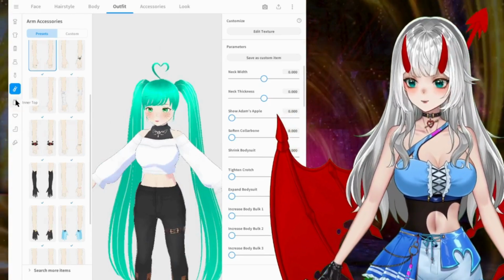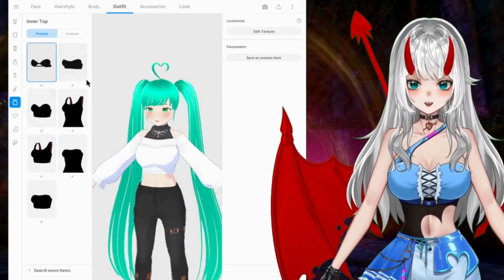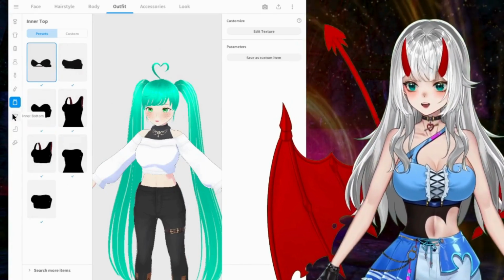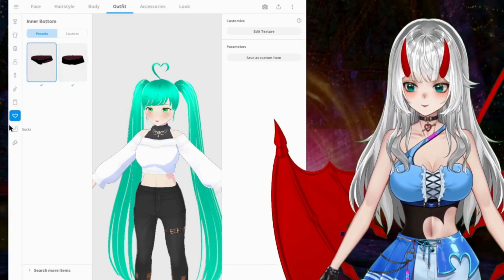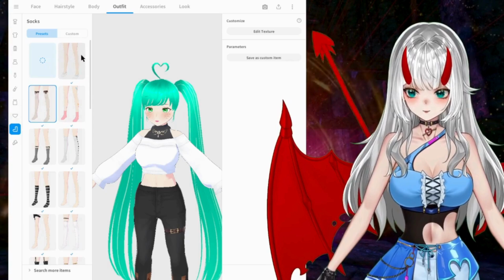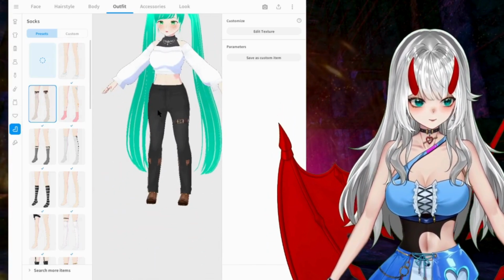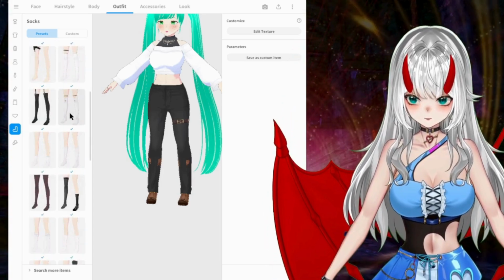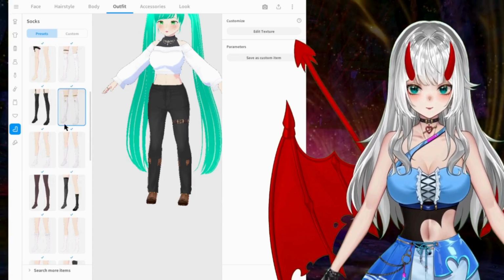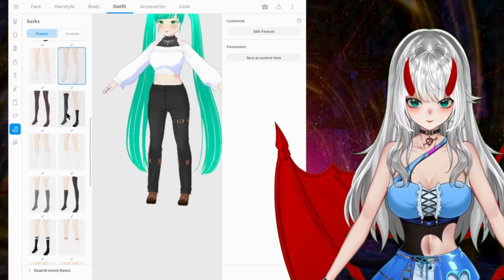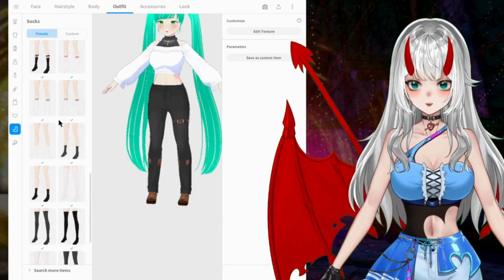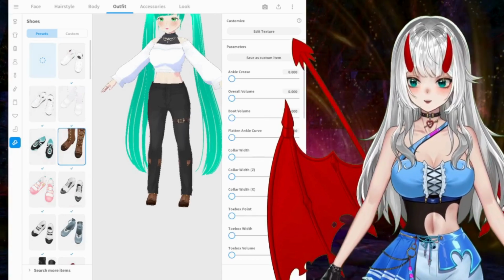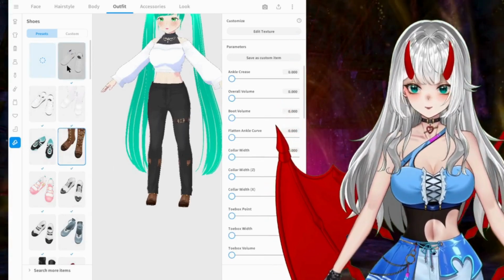Have some bling. Obviously you can change it in top, it doesn't really matter too much because it's going to be covered anyway. Same with the bottoms. Socks doesn't really matter on this one because obviously they're hidden. But we will change our shoes because our shoes are clipping.